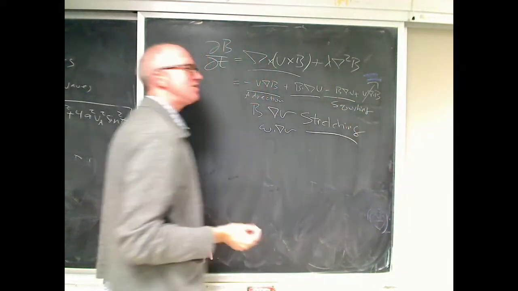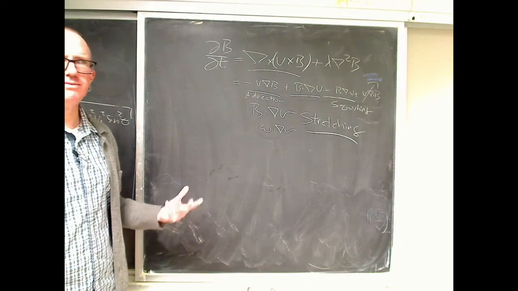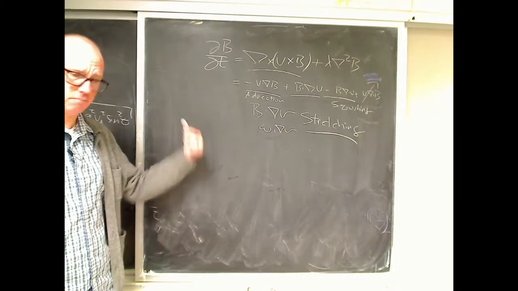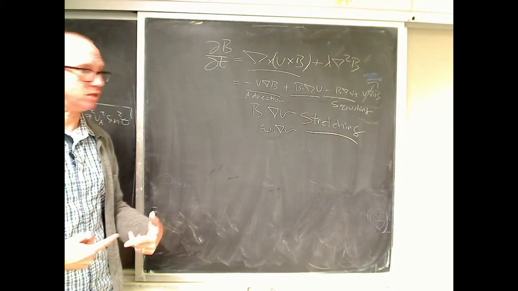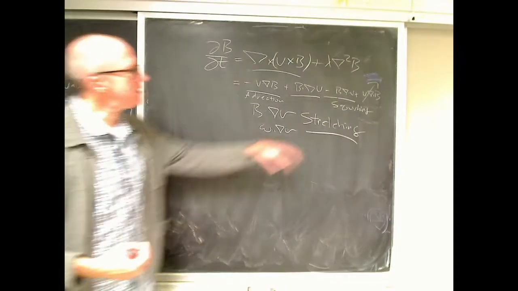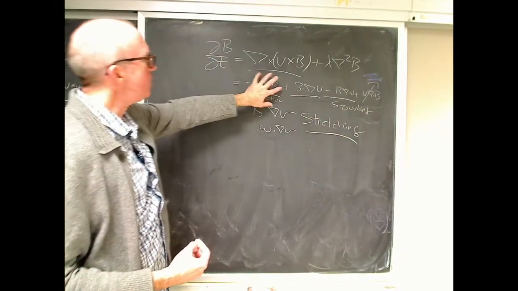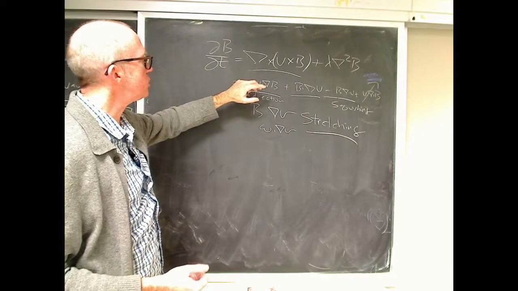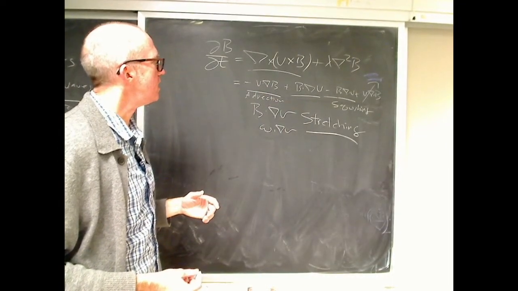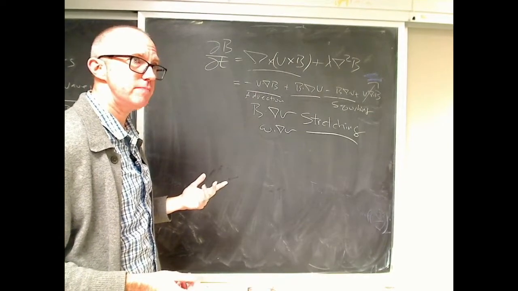Now div v is usually close to 0. Div v is usually pretty small. Things are usually pretty incompressible unless you're smashing on things. Unless you have an explosion, div v is usually pretty close to 0. So we can usually ignore the squishing term. And we're just left with advection, which is just pushing stuff around, and the stretching, which is a lot harder to get your head around mathematically.